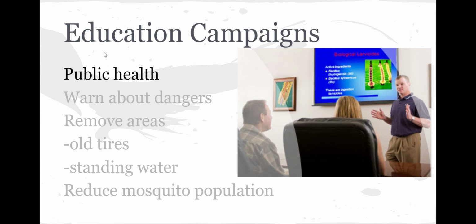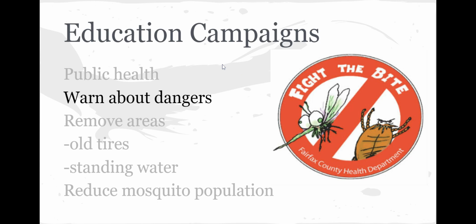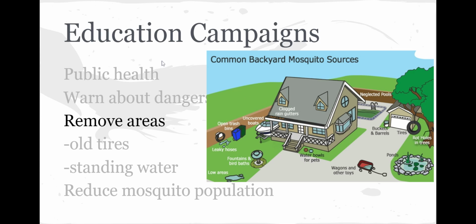In addition, we spend a lot of time educating people regarding pests. So learning about public health, warning about the dangers of different organisms. As you go out, just making sure you're aware if there's an outbreak of West Nile virus in the area, or, heaven forbid, malaria, or ticks. Ticks are a biggie, and talking about Lyme disease, but warning people about those things.